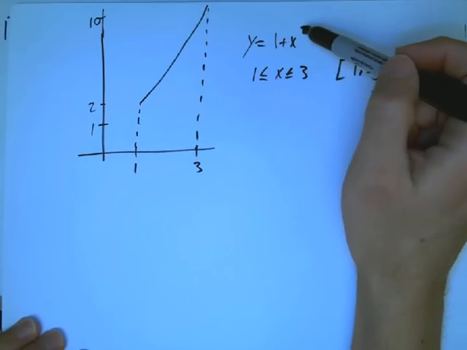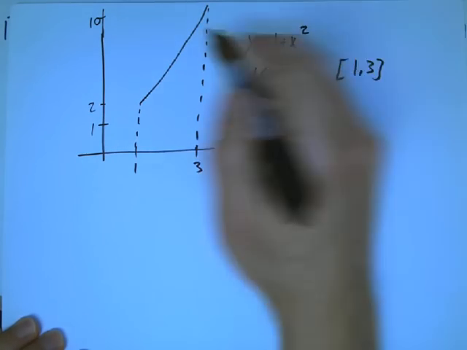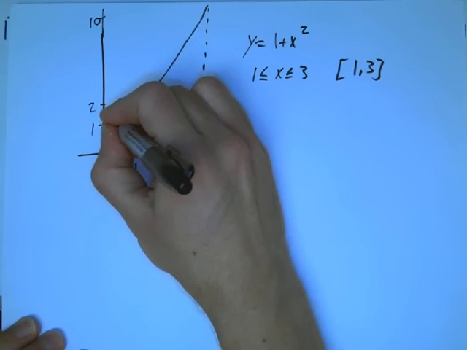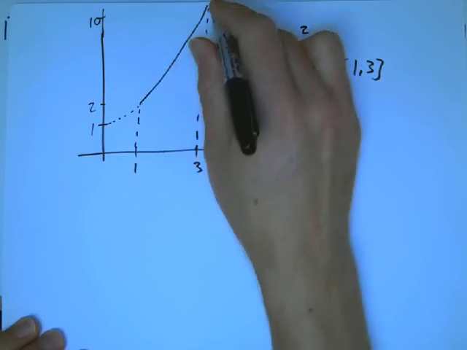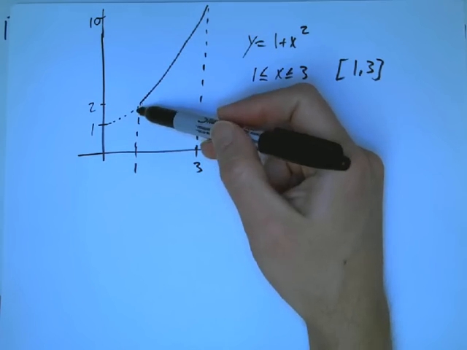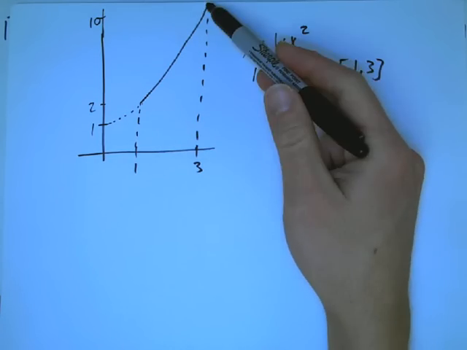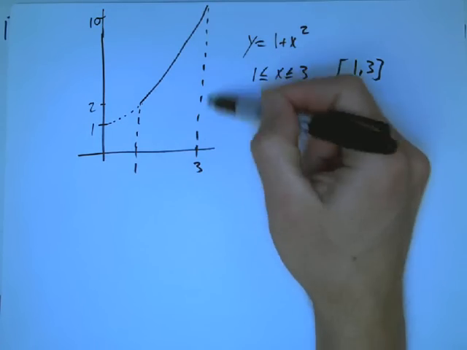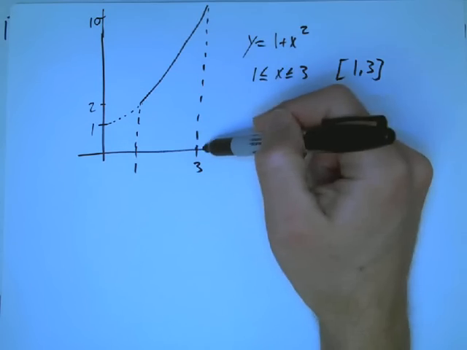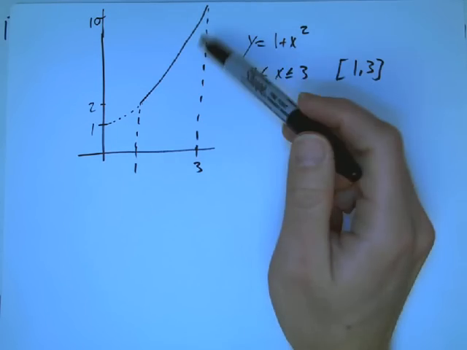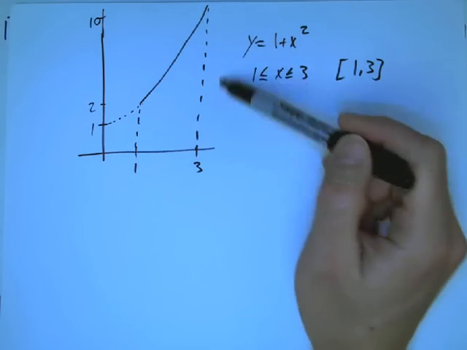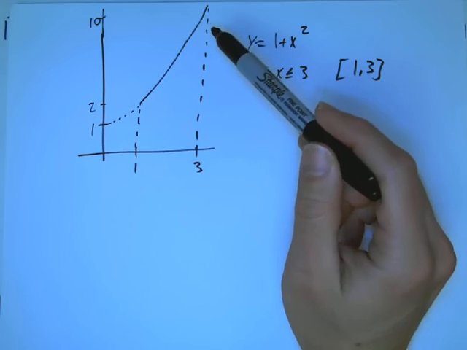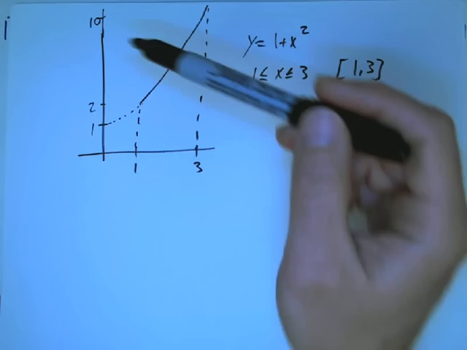And so, for example, suppose I have y equals 1 plus x squared. That's a parabola. It would start out here and then go up. If x is 1, y is 2. If x is 3, y is 10. And I'm going to look for the area under this curve between x equals 1 and x equals 3. And this is going to be the prototype for the kinds of areas we can calculate. And we're going to be able to do more than this. We're even going to be able to do some volumes a little bit, 3 dimensions.